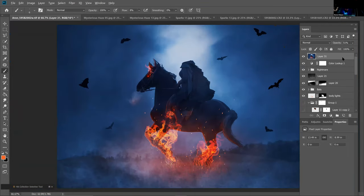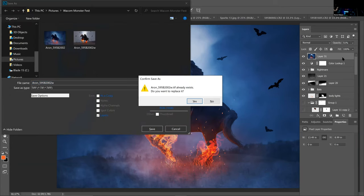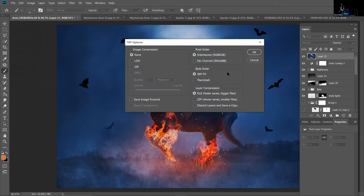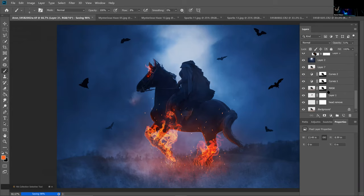And then from there, I'm going to save this again, just because that's kind of how this goes. I'm making sure that it has all the layers, so I'm not saying discard layers, and save as a copy, no image compression. I don't know what the heck this means. I need to talk to someone smarter than I am. I'm just going to hit okay.